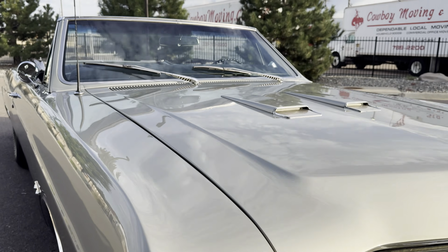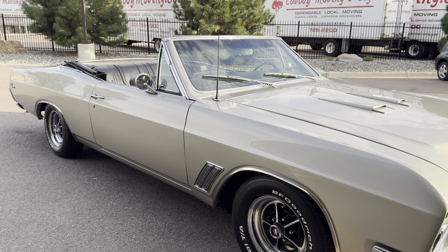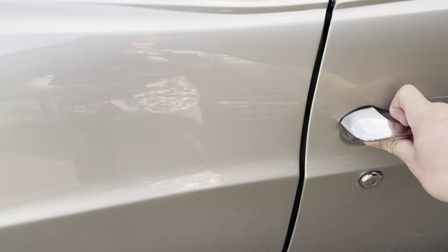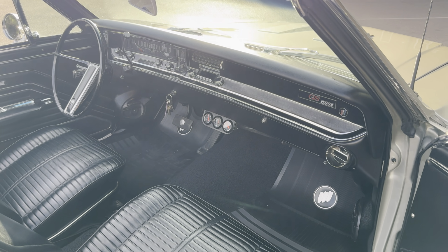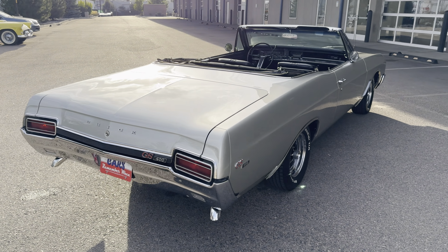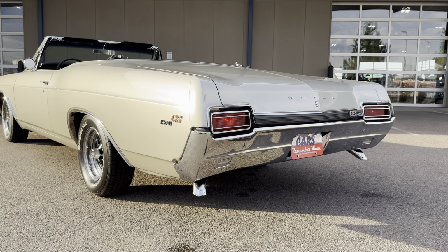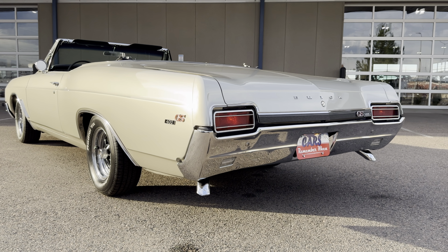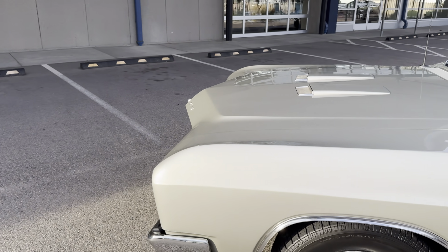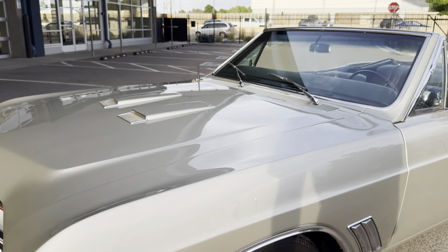Has been some touch-up done right there. Paint body overall is excellent, very straight, very nice gaps on the hood, doors, and trunk. Convertible top fits really well. Love that dual exhaust. There's a little bit of paint damage underneath this body line on the front here. Keep that in mind right there. Hard to see unless you get down right on it.